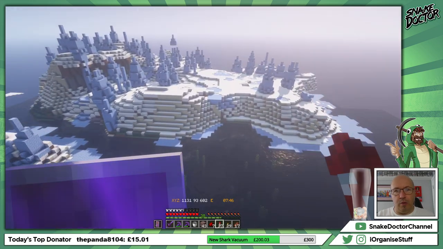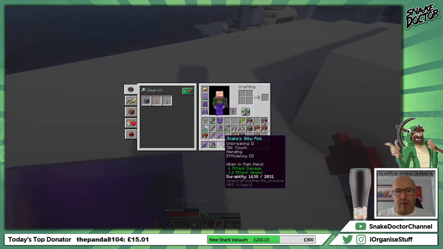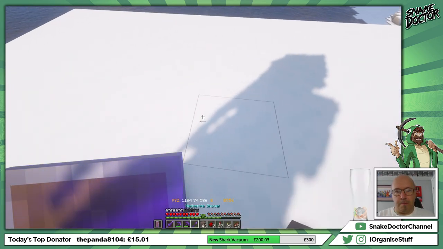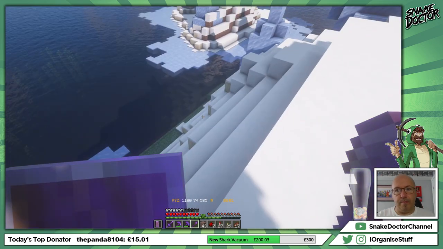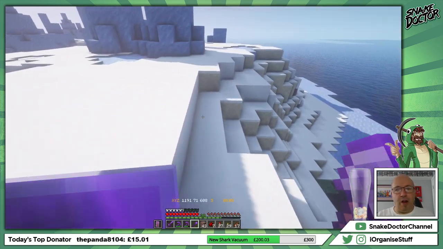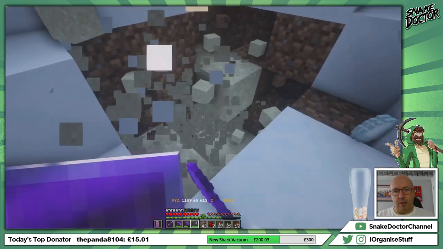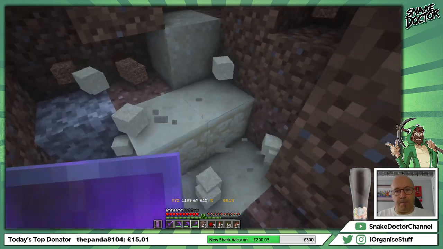You're sand. You'll do. You are sand. Let's have some sand. You're not sand. You're only sand at the very beginning. That's rubbish. You have an elytra, do you? Excellent. Have you been practicing your flying?